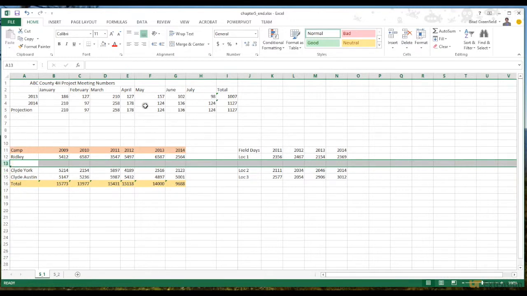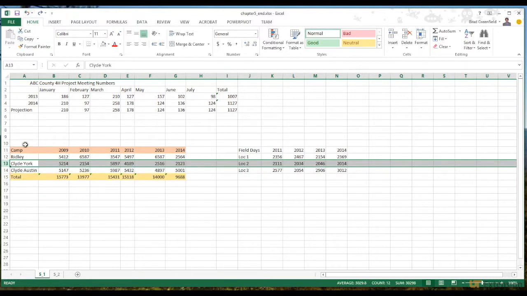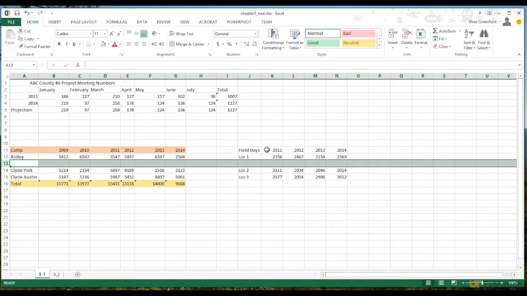Now that works if we had one data set on the worksheet, but the problem with what we just did is this. Let me undo this, and let's say I've got another camp location that's come online, and I need to insert that camp location into this data set, but I don't want to change the field days data set. If I do a right click here and insert a row, it also inserts a row here in this data set. In fact, it inserts a row all the way across.